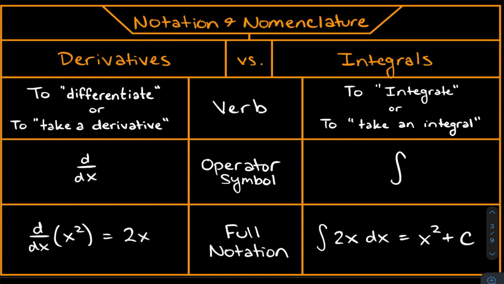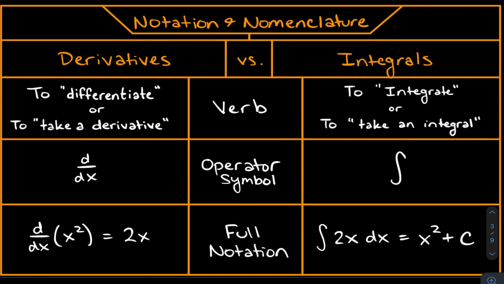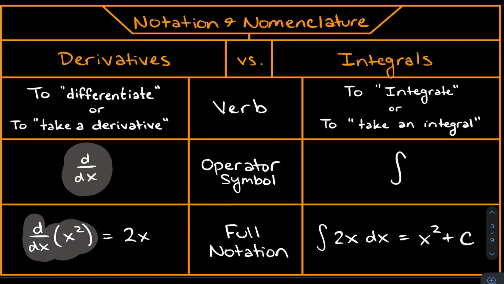For derivatives, the main thing that you probably said when we were taking a derivative is that we're taking a derivative. Sometimes people will say we are differentiating. That's probably the more correct term to use, but no matter. You can also say that we are going to take an integral. That means we're reversing a derivative, or the more correct version is we are integrating. And then you have your operator symbol. Whenever we saw a d over dx on something like you see down here, that means we're taking a derivative of that thing. Here we're taking a derivative of that x squared.